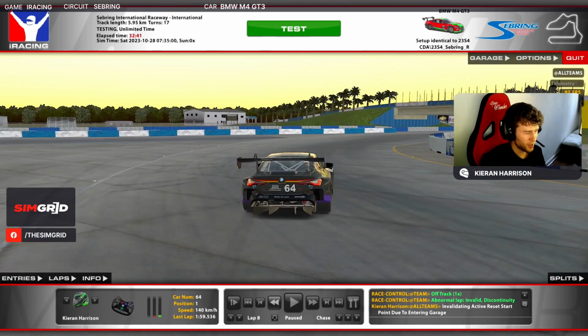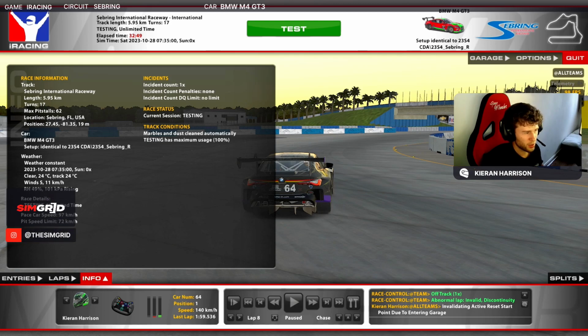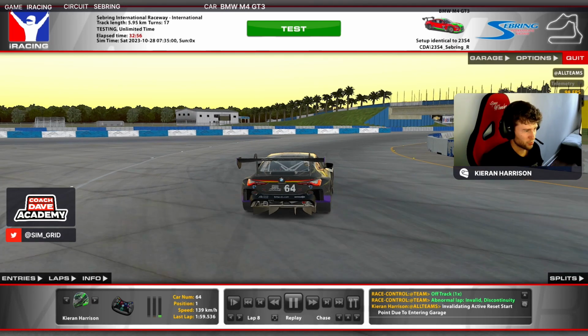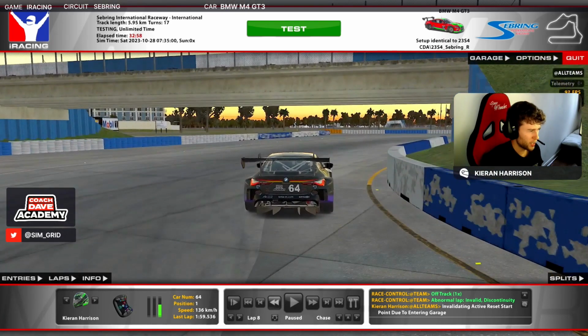Down to third gear. You can use second, I was using that for some laps, but this car has enough grip. Certainly in these conditions, I think it's 24 degree track temperature. It has enough grip to hold it in third and keep the revs up. So I was finding it easier to keep it in third for the exit, especially over all the bumps. Then you want to get back.